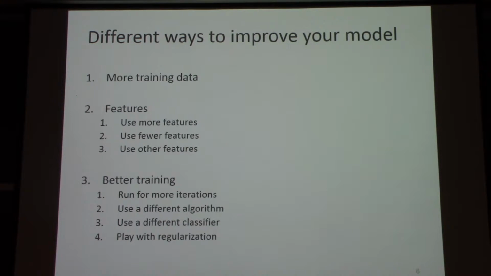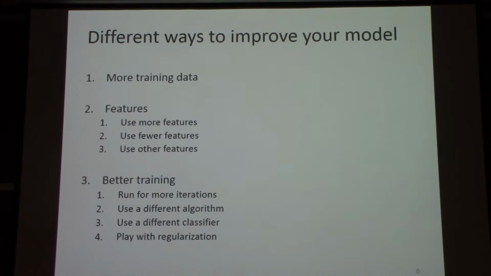You can use more features, you can use less features, you can use better features, you can use different features. Or you can train for longer, you can train with a different algorithm, you can use ensembles. You can play with regularization, avoid overfitting, avoid underfitting, and all those things.